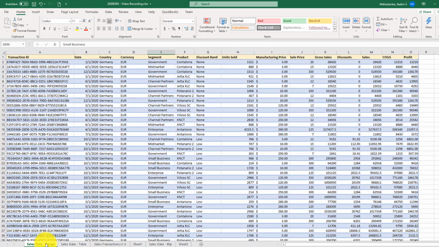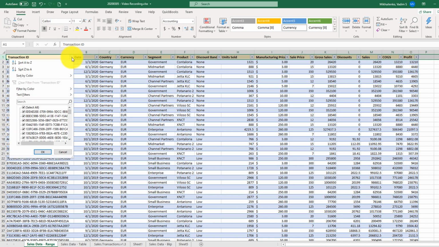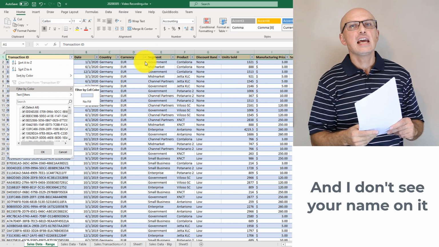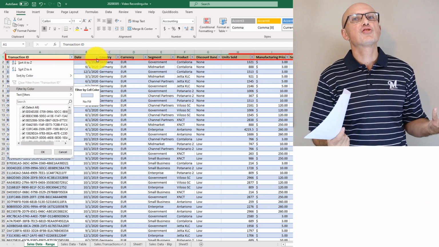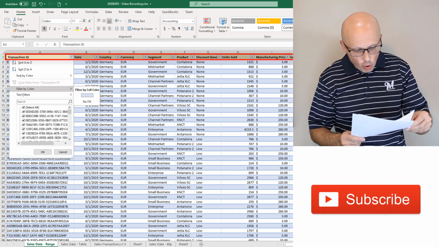For example, to sort and filter data stored in a range, all you need to do is select the top row, assuming that you have headers for the data range in the first row. And then all you need to do is click Sort and Filter and then add a filter. Once you add a filter, you will have different options of how you would want to process the data. For example, you can select Sort A to Z, Sort Z to A, Sort by Color, and use a lot of different sorting and filtering options. You can apply this to any column as long as it has the header and as long as it has this drop-down, which is automatically added once you add a quick filter.